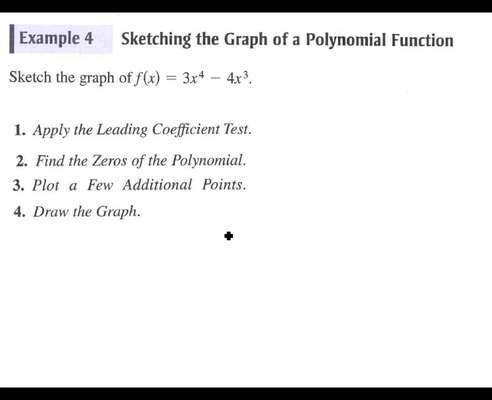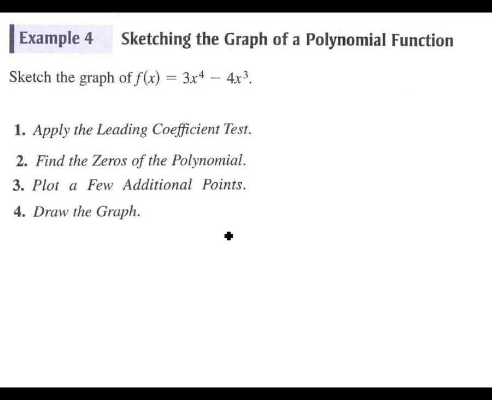And so that'll be important in looking at some of these graphs, such as number 4. All right, so 4 and 5 are the hard ones. These are the ones, not necessarily hard, but the most work. We want to be able to sketch by hand graphs of polynomial functions. So here's the steps we're going to use. We're going to apply the leading coefficient test to figure out our edges. We're going to find all our zeros. Then we're going to plot a few additional important points to figure out all our curves. And then we'll draw the graph by just connecting our curves.